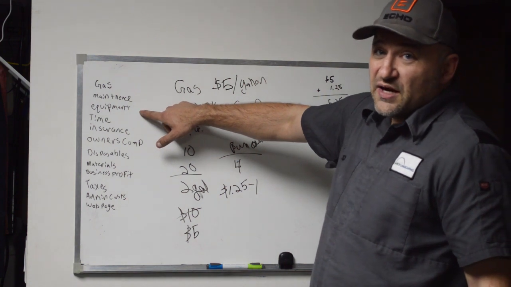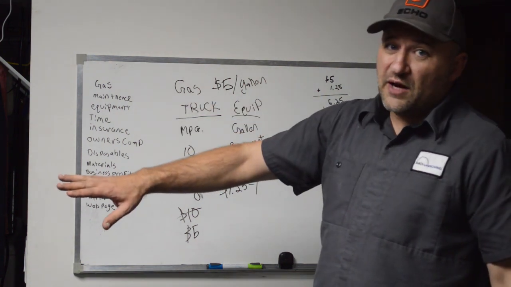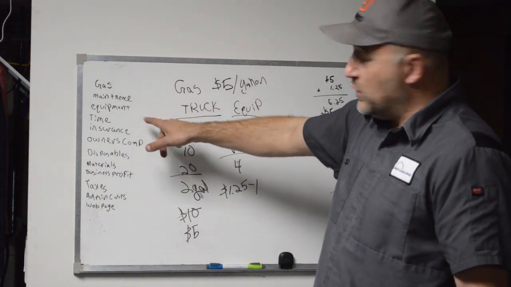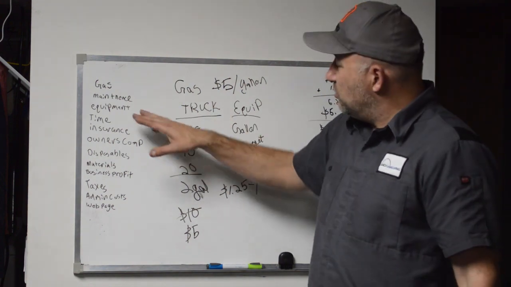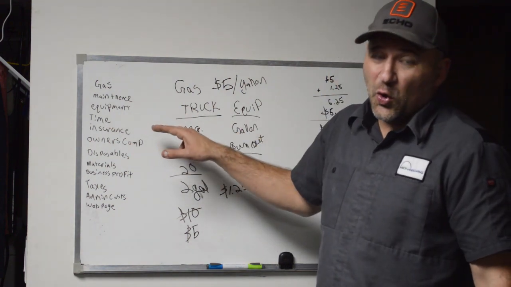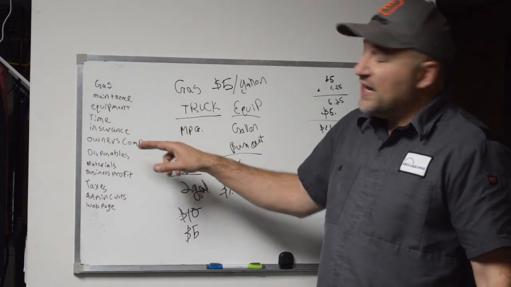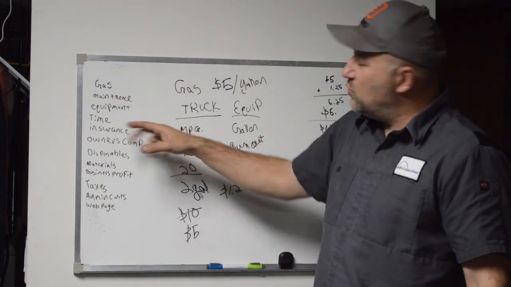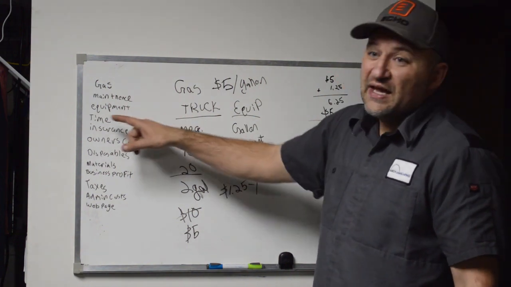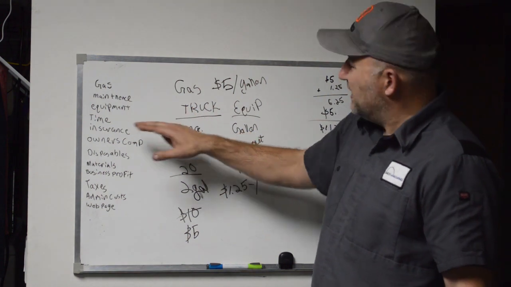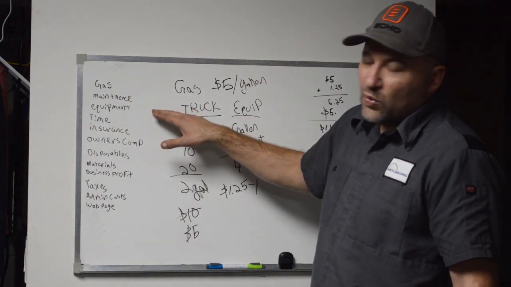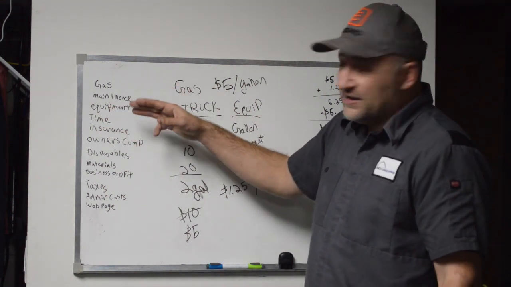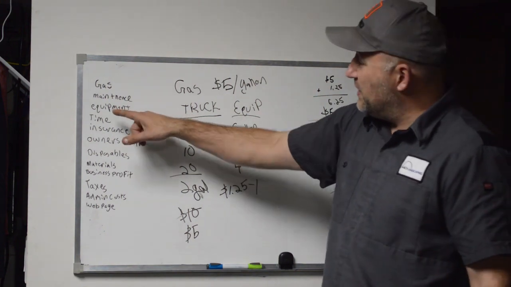Equipment. You want to charge your customer for the use of the equipment. It doesn't matter if the equipment's bought and paid for. It doesn't matter if you got the equipment for free. You want to charge your customer for the use of that equipment. And there's a couple reasons why. Number one, eventually that equipment's going to get old and you're going to want to replace it. Even if you get a loan for equipment, you're going to want a down payment on that equipment. And you want to shove that equipment money away so that when it comes time to replace it or buy new equipment because you want to expand, you have the money to do that.